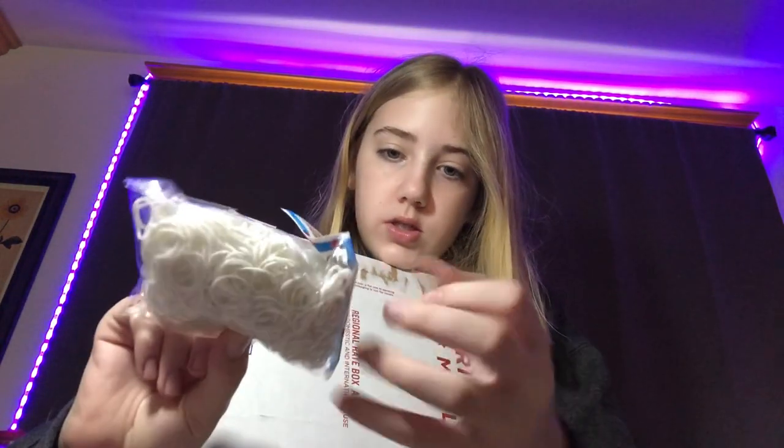What are these? Are these glow in the dark? Yeah, these are glow in the dark bands. I'm really scared because when I ordered these, I ordered a lot of white and people are saying it's not the same white. And I did order glow in the dark because I was running out. But I'm really scared. Okay, what is this? It has to be glow because it looks the same. Yeah. Oh, I got some mixed pastels.